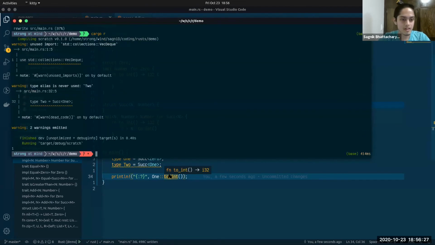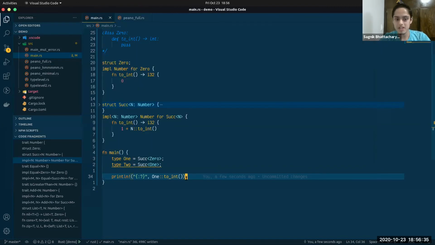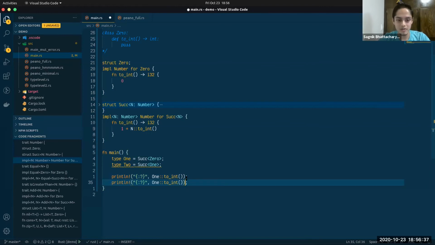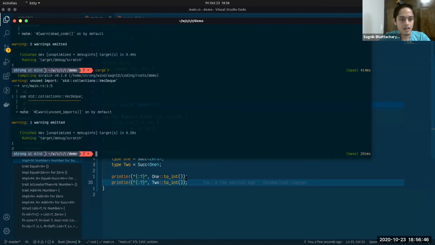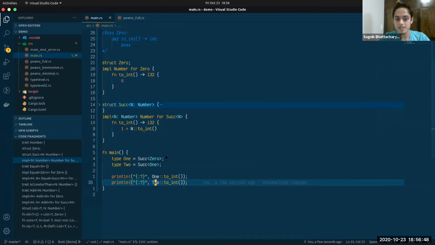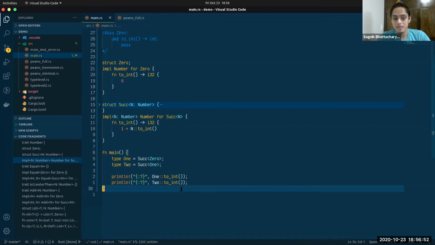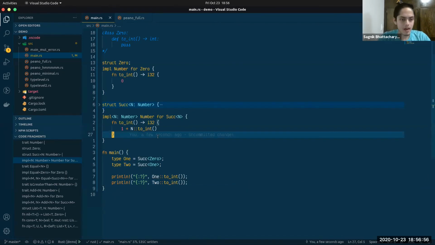If I run it, it basically prints out 1 over here. And that basically shows that, well, yeah, this implementation is correct. And I can also print out 2, like that. And now it prints 1 and 2, because guess what? When you convert the type 1 into an integer, you get 1. When you convert 2 into an integer, you get 2, right?